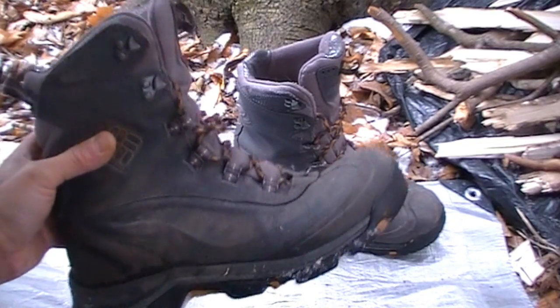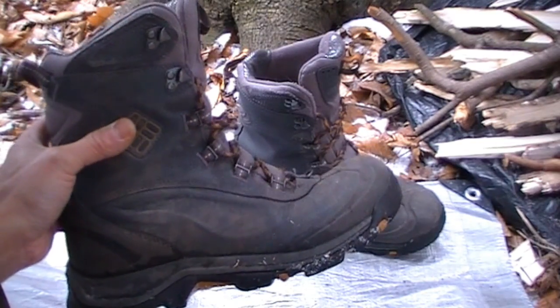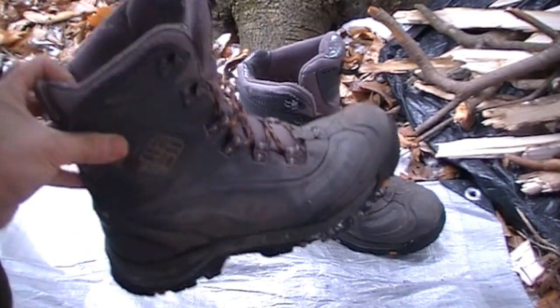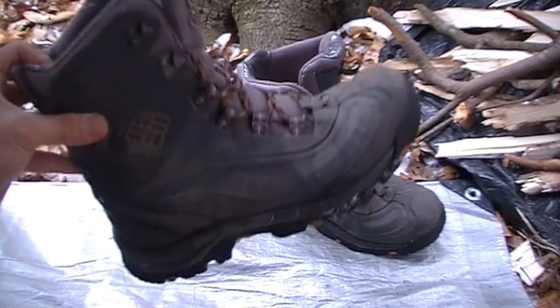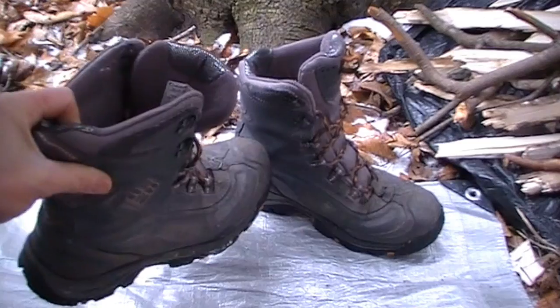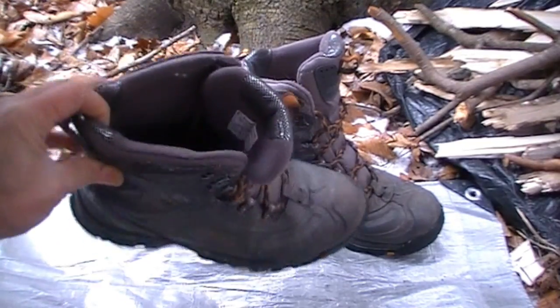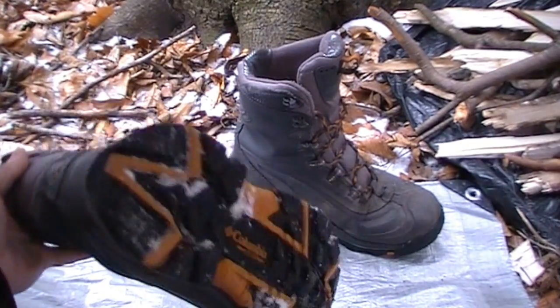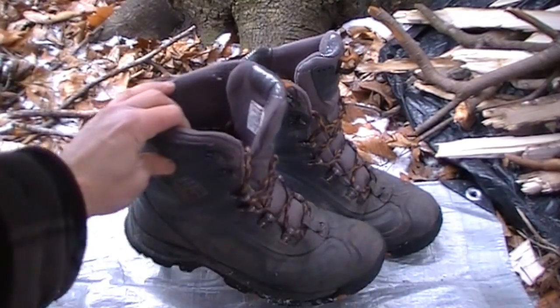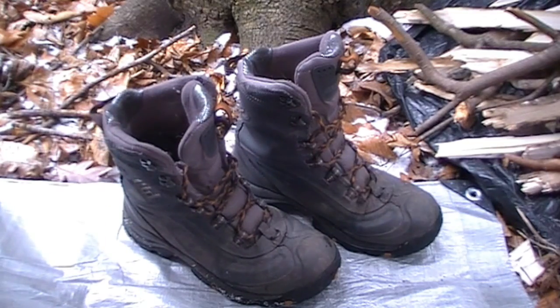On their website it says half a pair, so I'm guessing one boot is 23 ounces. Now, that doesn't mean a lot to me, but I will tell you that these are actually pretty lightweight boots, guys. I enjoy wearing these a lot. They're warm, they're waterproof, they're lightweight, the traction is excellent. I trust Columbia a lot. I've had a lot of Columbia's clothing, and those are the winter boots that you'll see me in most of the time in my videos, when I'm hiking, when I'm out and about in the wintertime.